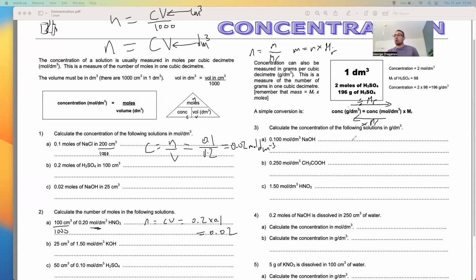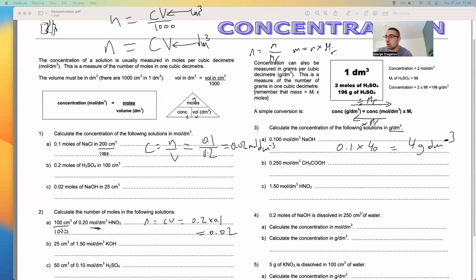So if you go from left to right, you're going from mass to moles. Well, to get moles, you do mass over Mr. That's why you would divide by Mr. So in question 3, they're asking you to make it into grams per decimeter cubed. So you're actually going to go backwards, so times Mr. So in the first one, you're just going to do 0.1 times the Mr of NaOH, which is 23 plus 16 plus 1, 40. That'll give you an answer of 4, but it will be grams per decimeter cubed, or grams / decimeter cubed. I prefer to put the minus. I will do for you one more example, 4.